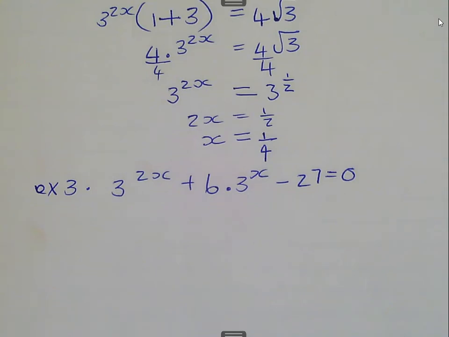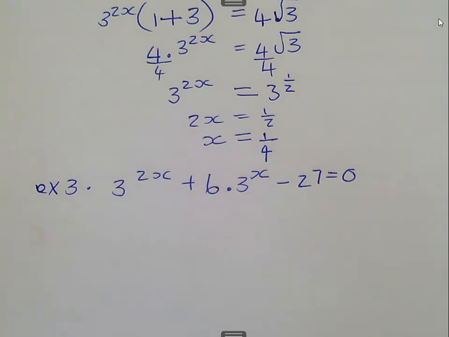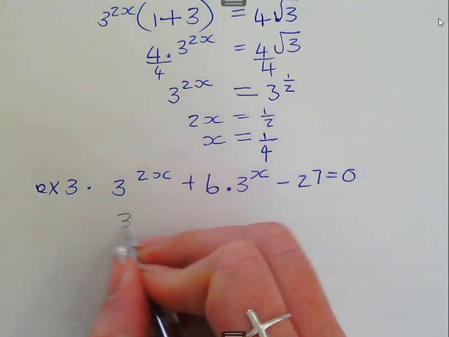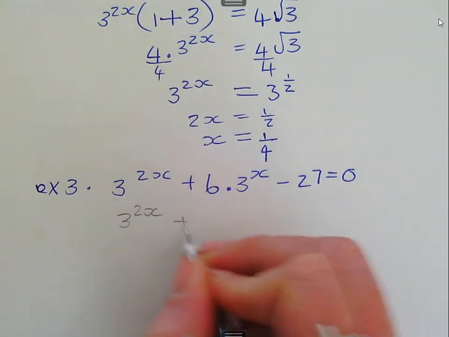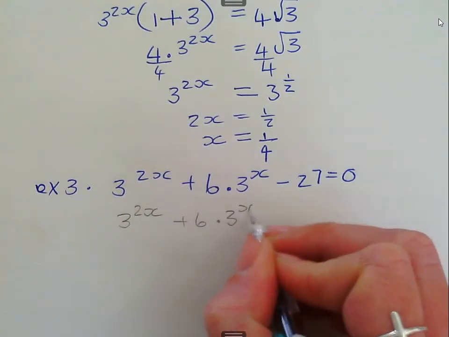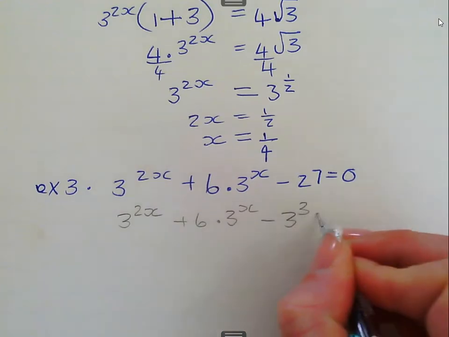Okay, this sum has got something different happening in there. I'm going to tell you that from the beginning. And then I'm going to show you all the options that I know that are running through your heads now. Your first option, maybe someone thought they saw the 27 and they thought they can write it as 3 to the power of 3. Is there someone that saw that? No one. You saw that. Okay, so it might be that I've got 3 to the power of 2x plus 6 times 3 to the power of x minus 3 to the power of 3 equal to 0.